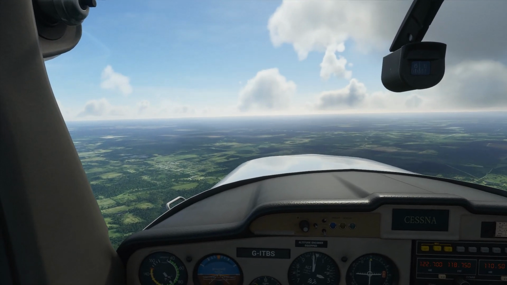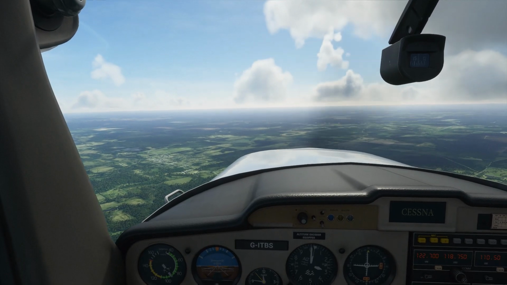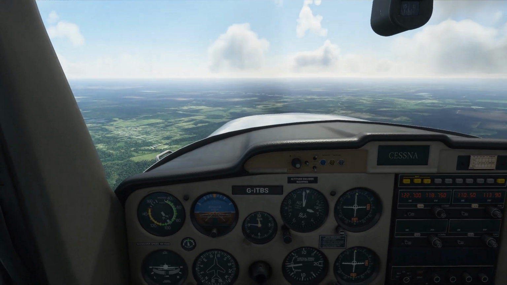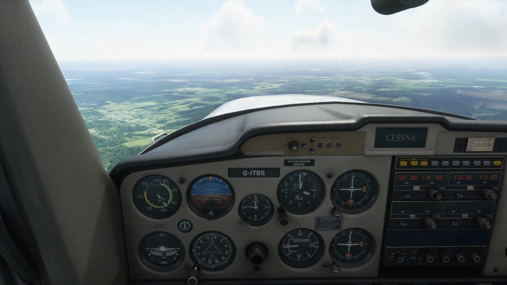You can see more clearly now the town of Delight just passing below us at our 11 o'clock. And again, we'll make sure we fly directly over the top of the town before we turn towards destination.